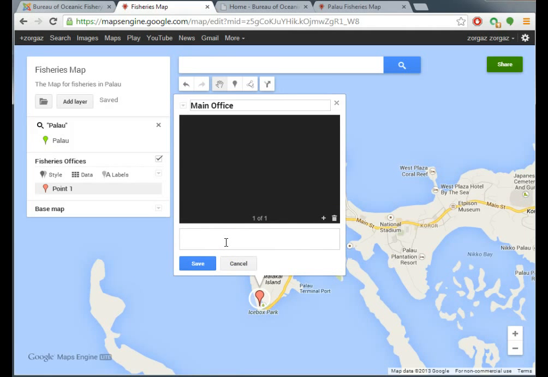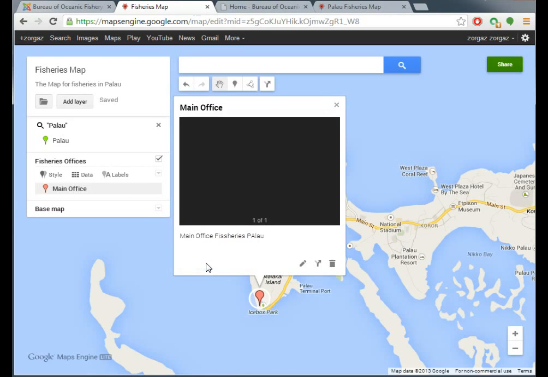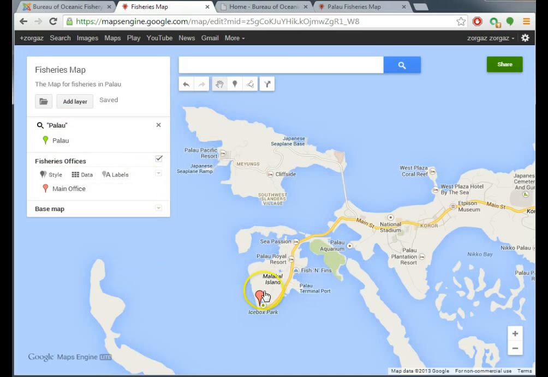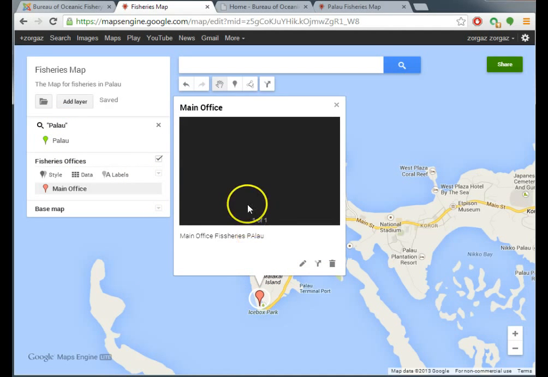And you can give a description. Then save. So when you click on this, you know what's happening here. It should normally give you the website. Because the website is not online now, it'll just give you a black screen, but normally your website should appear here.